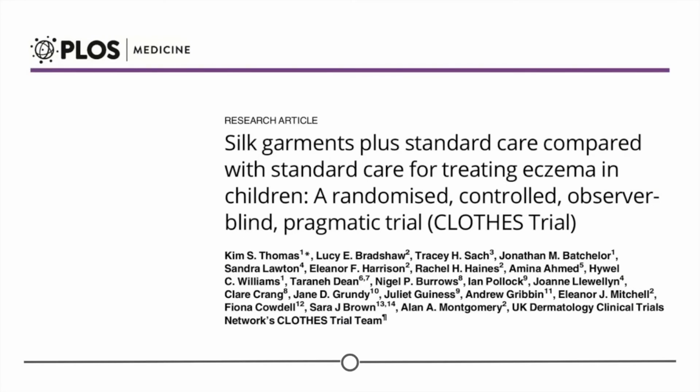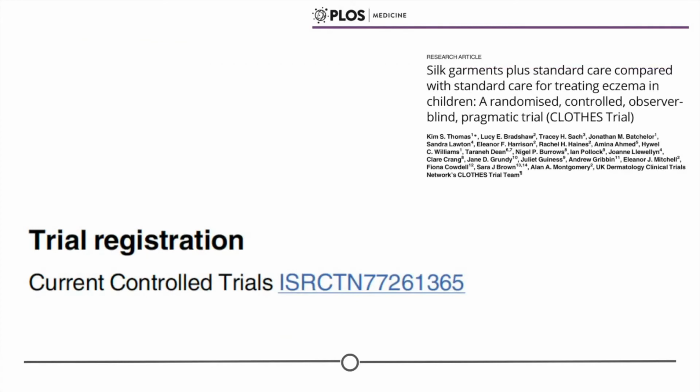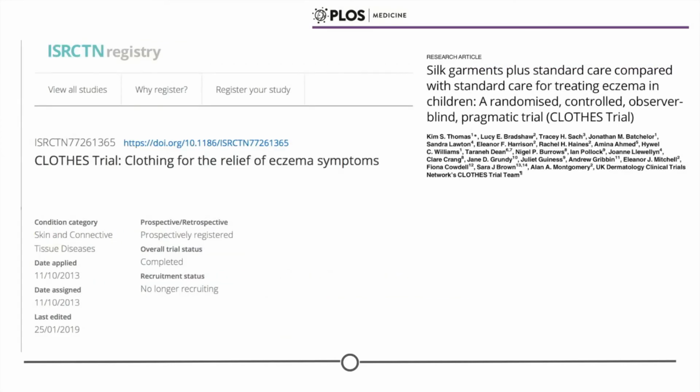Most clinical trials are pre-registered, and increasingly more observational studies are as well. For example, let's go back to the closed trial. You can find this article in PLOS Medicine. A link to the registration can be found in the article text. And if you follow this link, you can find information about when and how the trial was registered. For example, we can see from the site that the closed trial was prospectively registered.